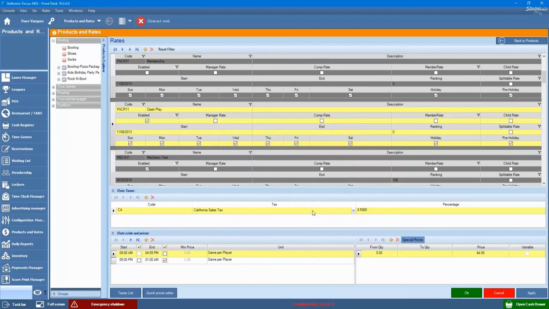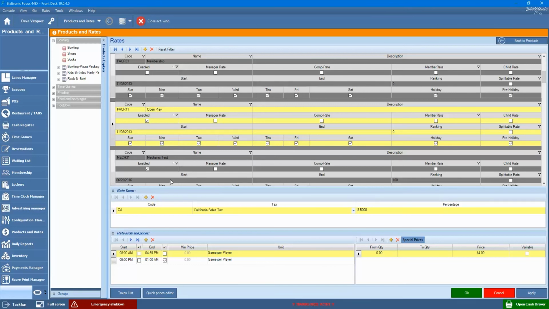So it makes it very easy to set some of those quantity prices instead of having to worry about dividing something by three and it may not come out to a round number. And so there are easy ways of setting the pricing in the system any way you need to.